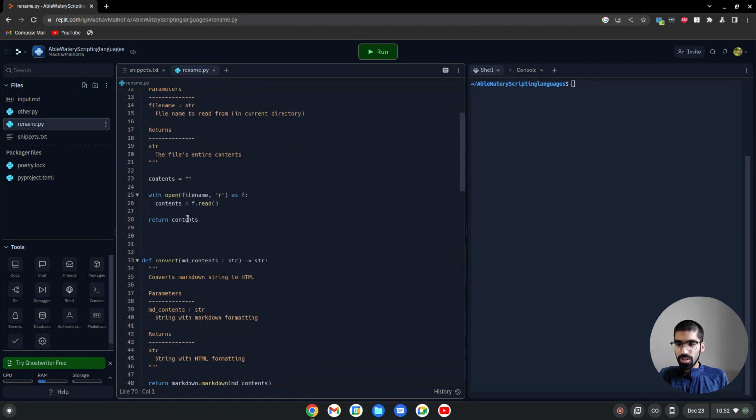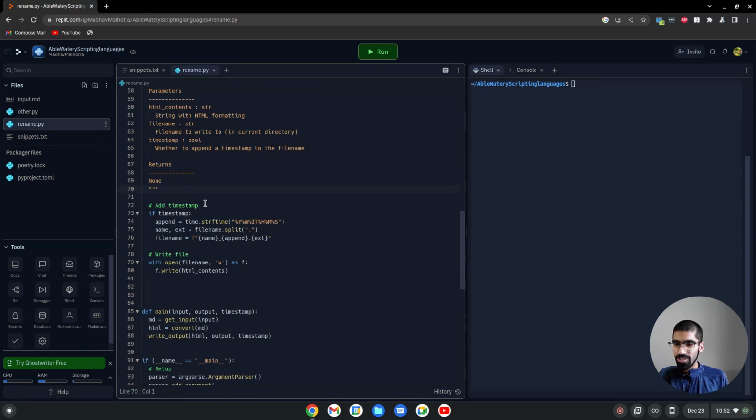My comments are kind of bad right now because they explain what we do instead of why we do. We want to explain why we do. So here's an example of a better comment: to prevent file overwriting.